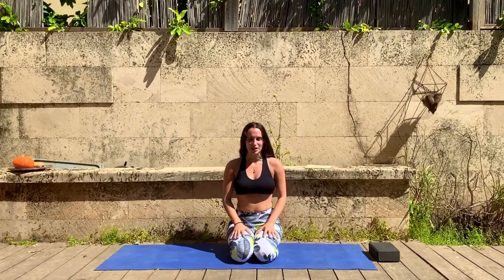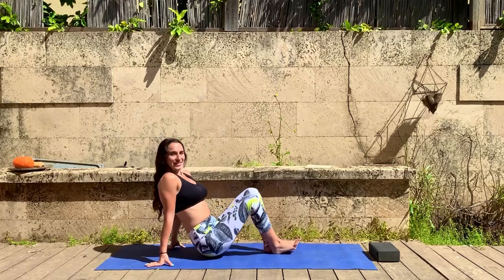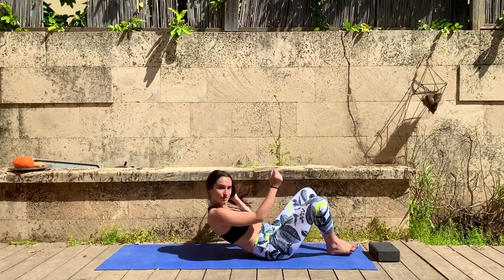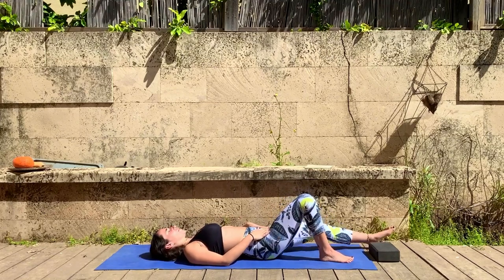Release the hands to your thighs. And we'll cross our feet underneath and sit on our backs, lowering down all the way. From here, we'll straighten out the legs.